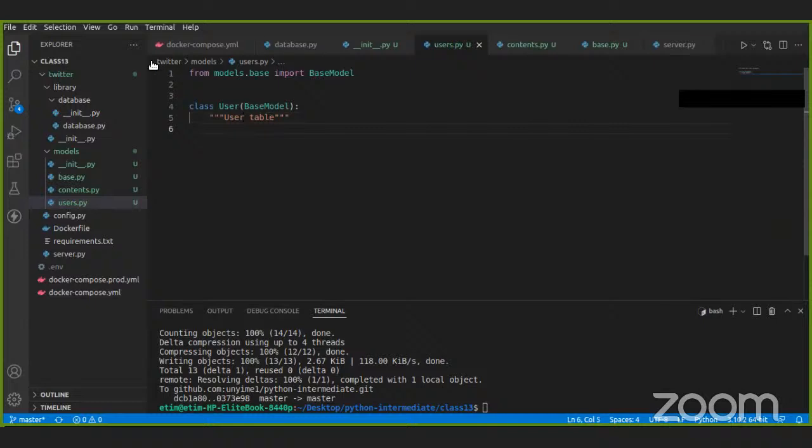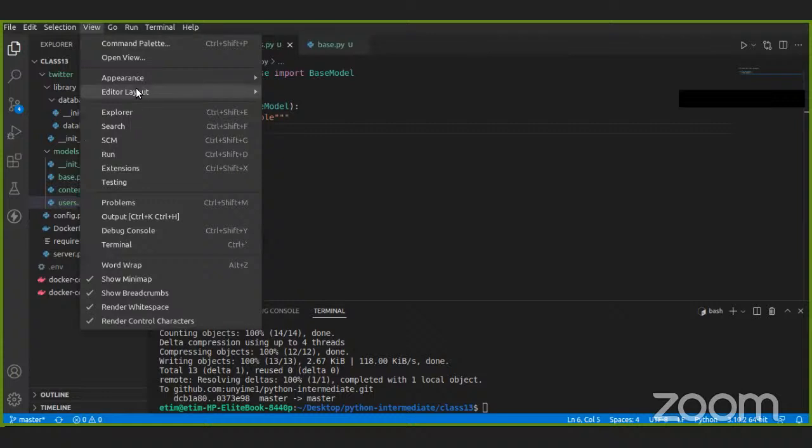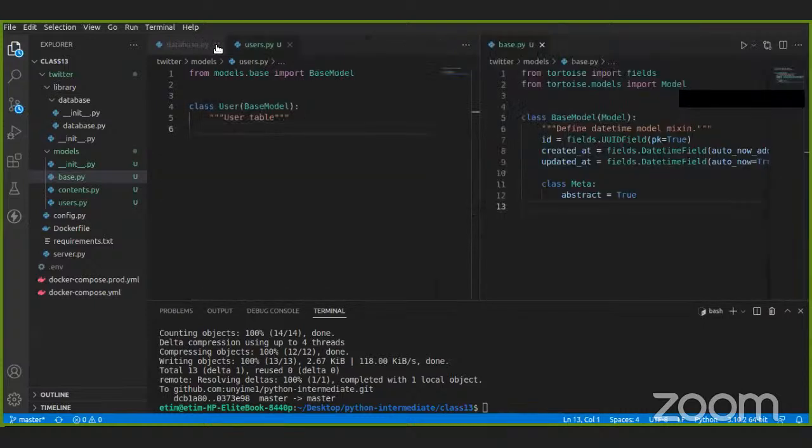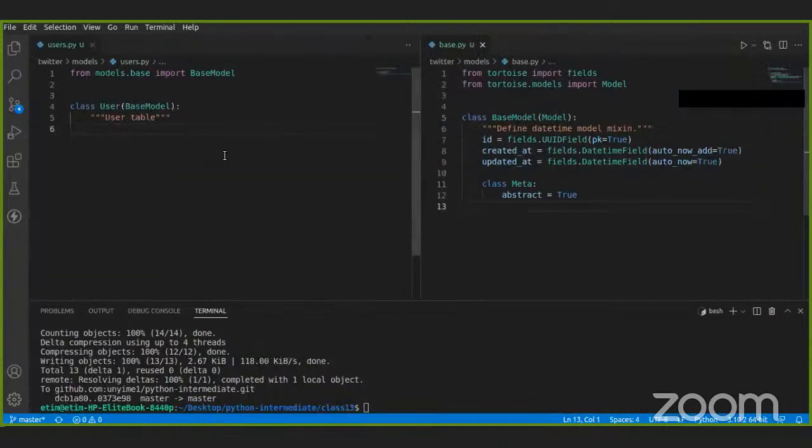So what happens here is that, give me a minute, let me split my screen. Since this user model is inheriting from base model, it will also inherit the ID, created at, and updated at fields.